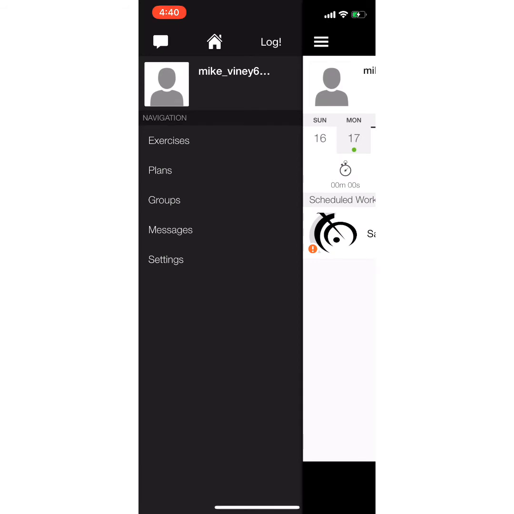And we go back to the overall navigation. Now from there is a messages tab as well. And from there, you are more than welcome to send us a message if you'd like to. But what I would recommend is our Facebook group. We have a Facebook group for customers called Team EP Inner Circle. And on there, you're welcome to ask our staff any sort of questions that you want to. You can also upload form checks and just general training discussions that should help you execute our training plans in a very efficient manner.